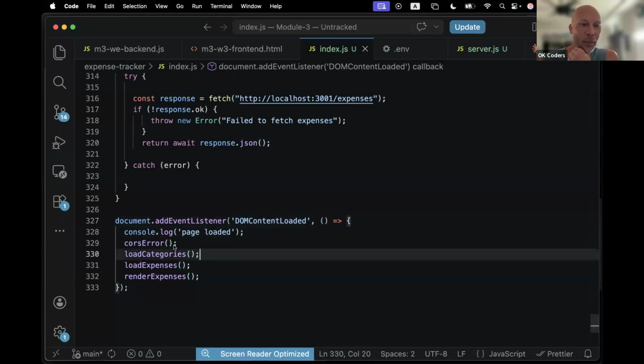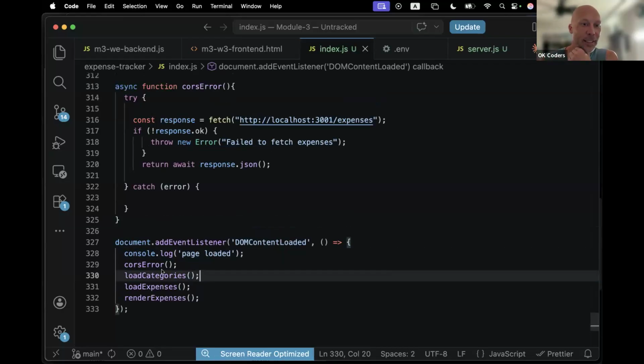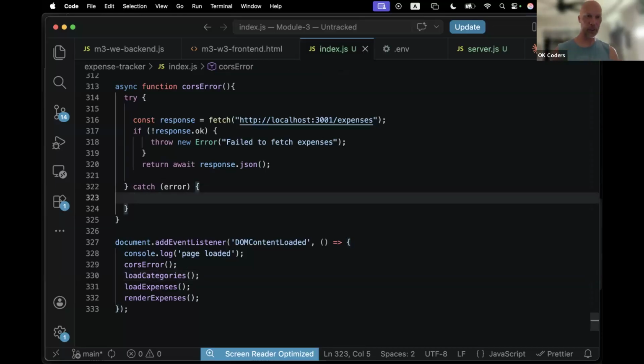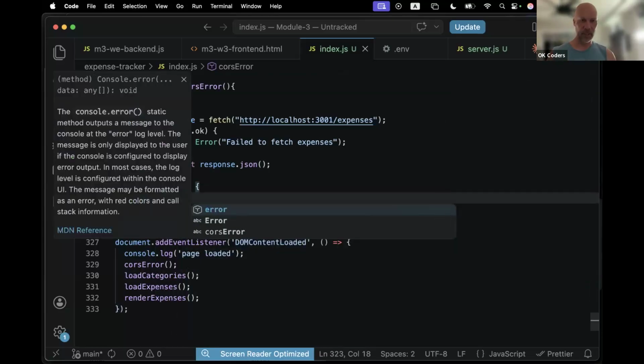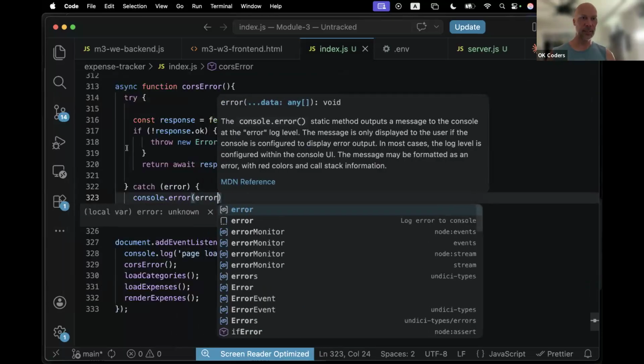But if whatever happens, we're going to see an error or something come back. We didn't put anything in our catch right now, but you could just do a console.error for now and just log the error.